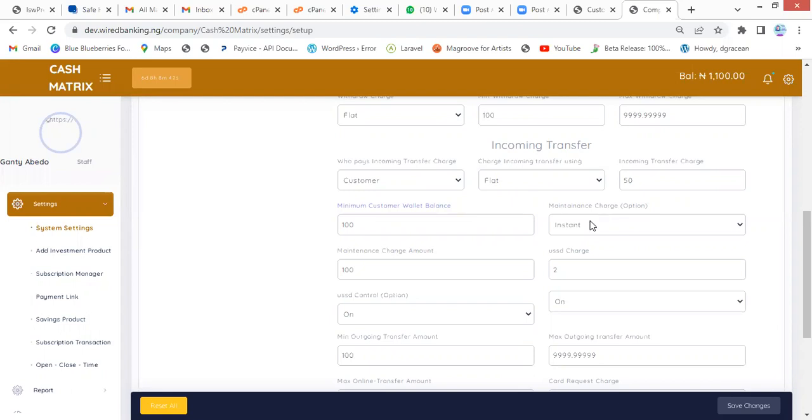We're also glad to introduce maintenance charges. This simply means you're able to set up a maintenance charge and it will run across all the accounts. You're also able to set it per product. So we have two options. It's either you want to set it to run through all the accounts, so if you have 3 types of accounts, the system is able to charge all of them based on the configuration you have in the general settings, or alternatively, you can ignore the general setting and place 0, then go to your product and set maintenance charges for every product, right?